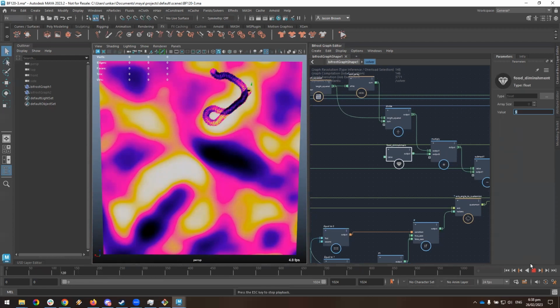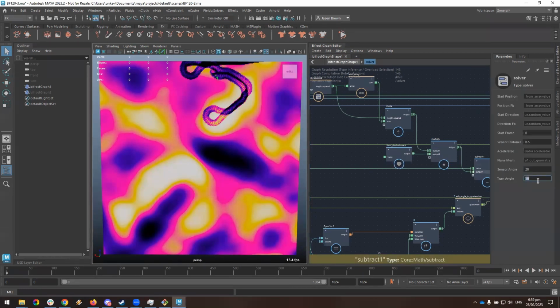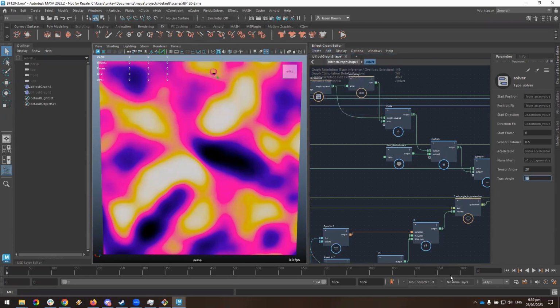Oh, it came back. No, no, it avoided it. Oh, come on, come on. Ah, larger angle. Yeah, that will fix it. 15 degrees. Go. There we go. Fixed it. It came back. Come back. Come back. Come back. Bye.